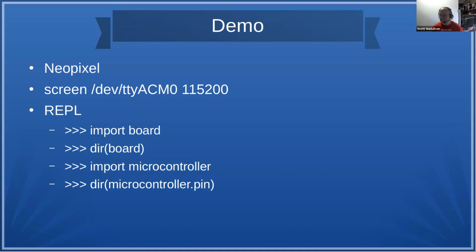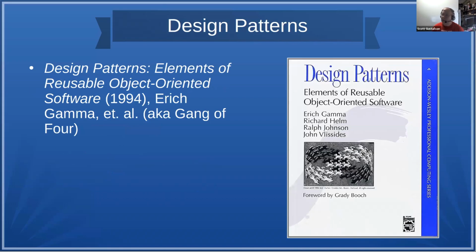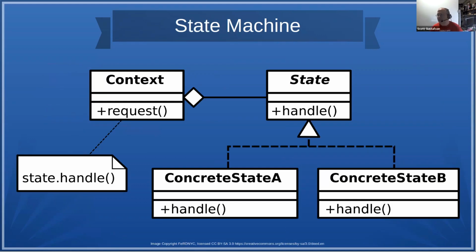All right, so we're close. We got LEDs. I have one LED to make all kinds of colors. I want to make my stoplight. Pretty close. So we have this thing. I come from a computer science background. Back in the 90s, this book came out, Design Patterns. It was super popular. Since then, there's been a whole bunch of books about anti-patterns, and some of these design patterns were like, hey, you should not use these things. But one of these I actually liked. One of them is called a state machine.